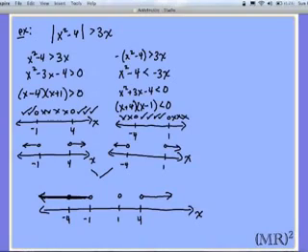Oh, and I just caught a mistake that I made before. Up here, I shouldn't have made this number line like this. I should have had open circles at -4 and 1 and a line between them, because that's where my checks were. So my apologies for confusing you with that.